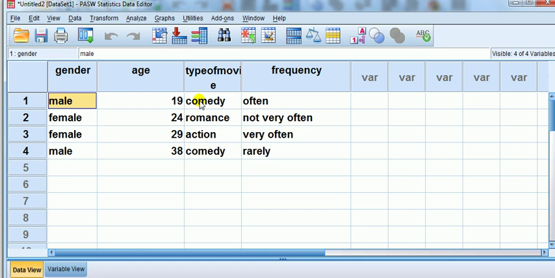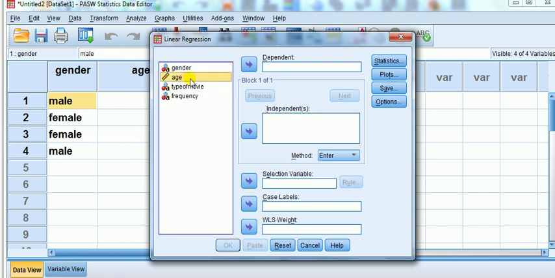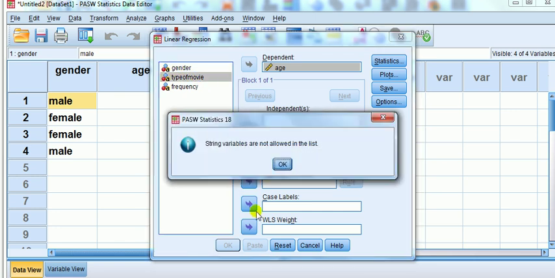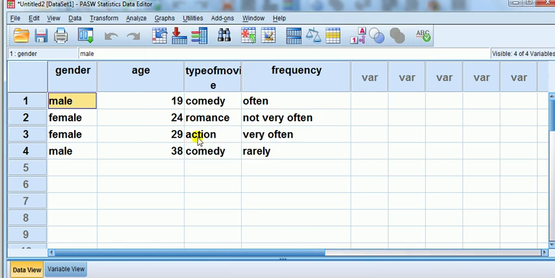So you could see that in the second version of the data in Excel, they were already coded. We assigned numbers to each of these. So let's try and do something else with this. Say I want to do a regression, though we might not know what regression is at this point. Let's try actually running something. You get an error message straight away. The error message is: string variables are not allowed in the list. That's a common thing with newbies like us: we leave things as strings, and then the analysis doesn't run, because it doesn't like strings. Remember, strings basically just means a list of characters, or words.